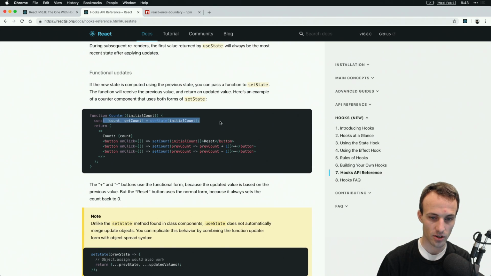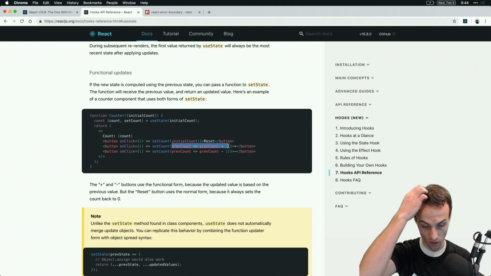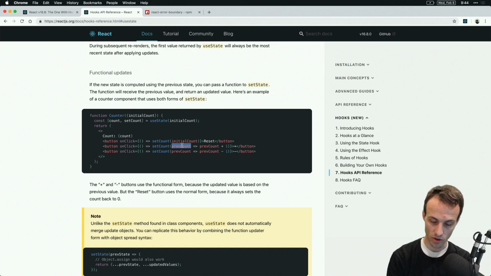So yeah, here's an example of useState with the initial count, and then you can set the count. Then we can set the count to the initial count, and then setCount. This takes a value, or if you provide a function, whatever you return from that function can be the value, and that function is called with the previous state. So it's kind of like the state updater function in setState. But what you return is what actually gets set to the state.